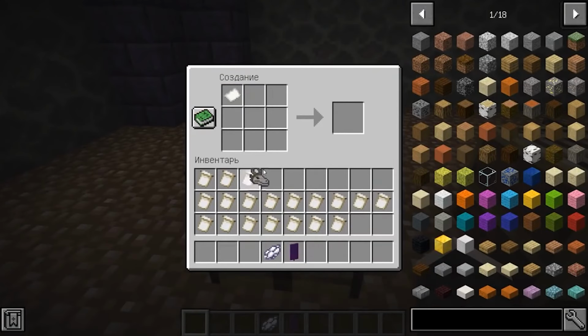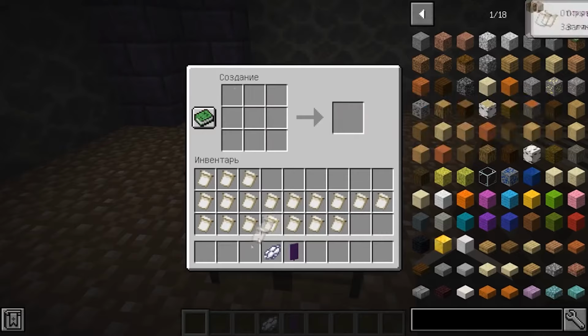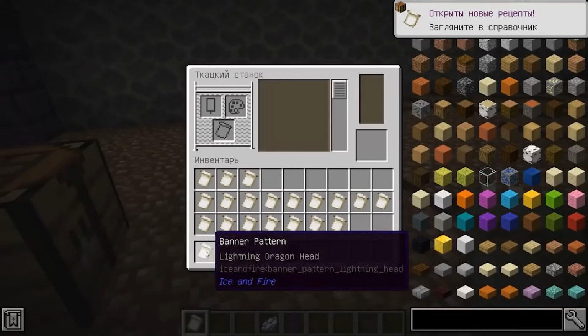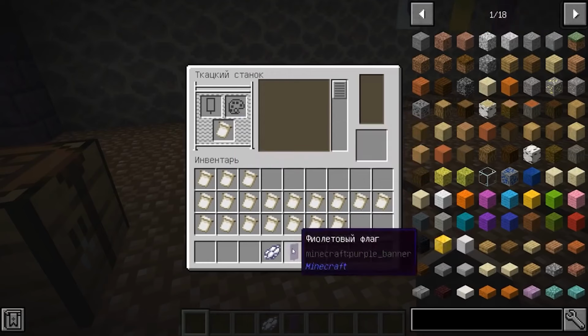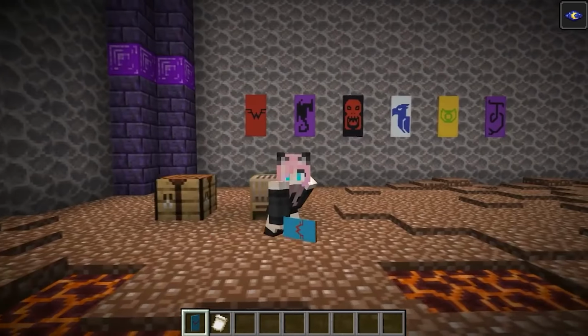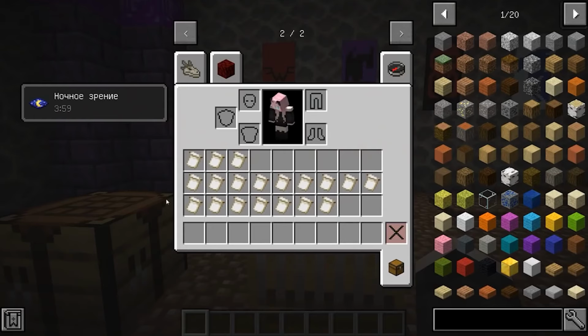Let's take, for example, the skull of a thunder dragon. Here is the template we have. Now let's put it in this slot under the flag base and dye. You see, we got a very beautiful flag with the head of a stormtrooper dragon. In total, at the moment, the Ice and Flame mod adds as many as 19 patterns for flags to us.